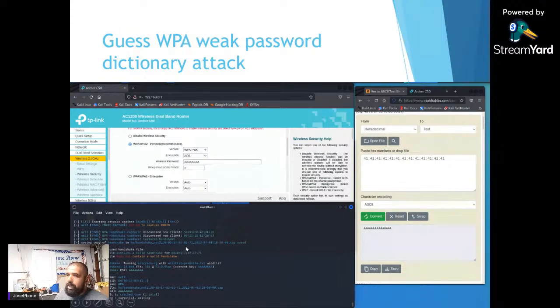To do that, again, I had to have the clients connected and able to get on the internet and get the data so that it's able to capture that handshake, just like I did on the WEP. Once you do that, then I use Wifite in this case for the WPA. Wifite is really automatic, but it's able to capture the four-way handshake and then attack it using the dictionary attack. So it worked out. You'll see here that it does show my pre-shared key password AAAAA. So it is right there.